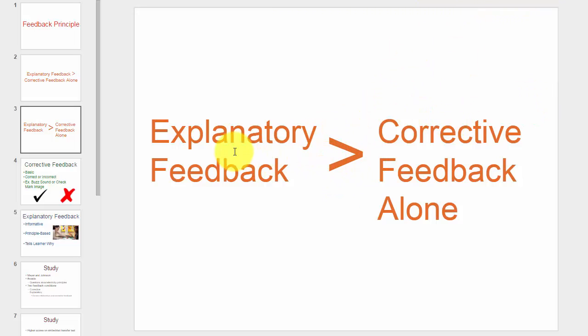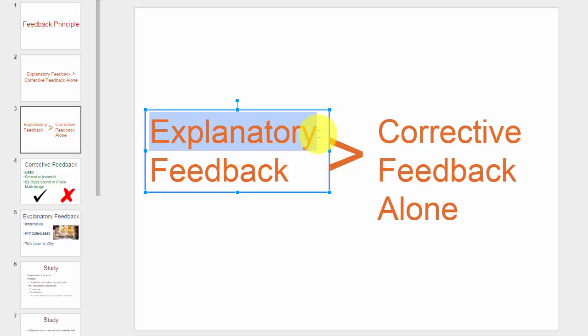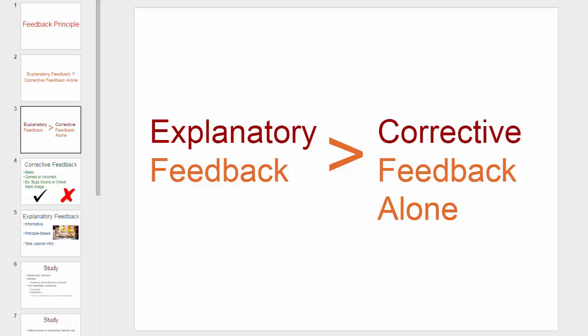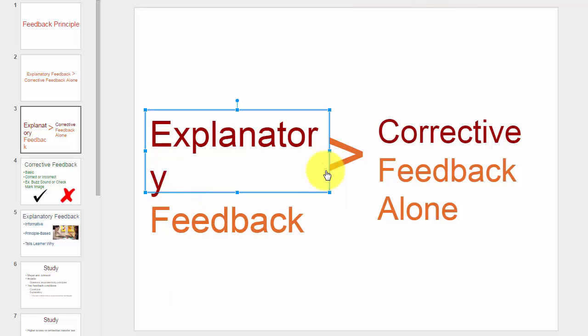So this sign, the larger sign, is good. And also, if you're making a contrast, maybe you can use different font colors for the explanatory and the corrective. This will make it easier for your students to recognize the contrast. This is just one idea of color coding, so this is not the best way. There should be better ways which you need to think about. And also, I didn't talk about the text size. I thought the text size was decent, but it's always a good idea to challenge the upper limit of the font size. Okay, 72 didn't do it.